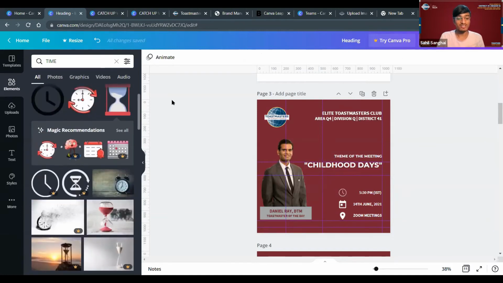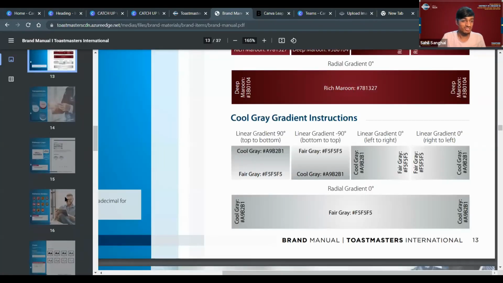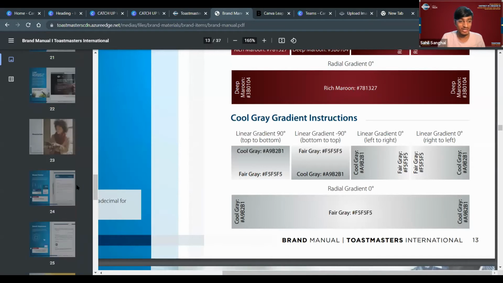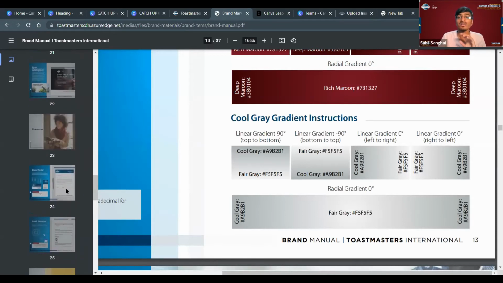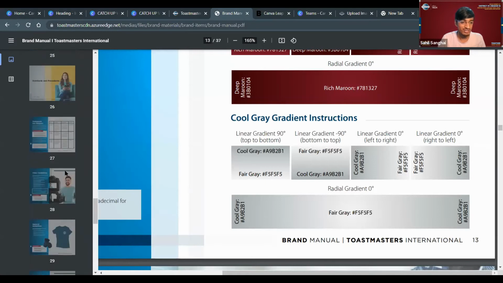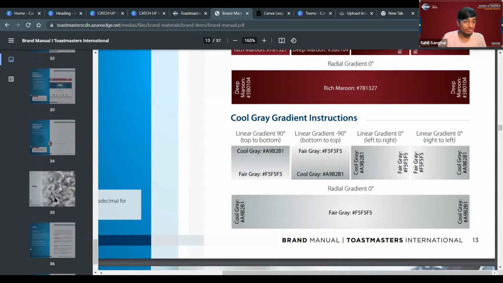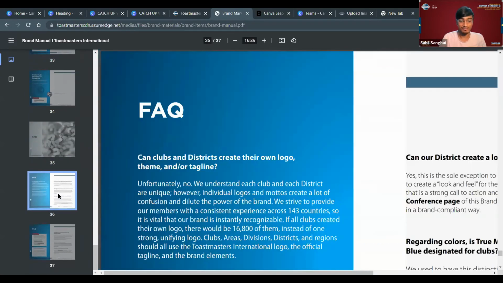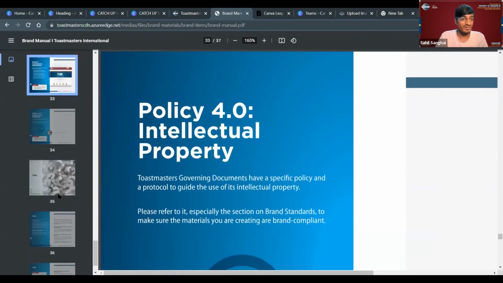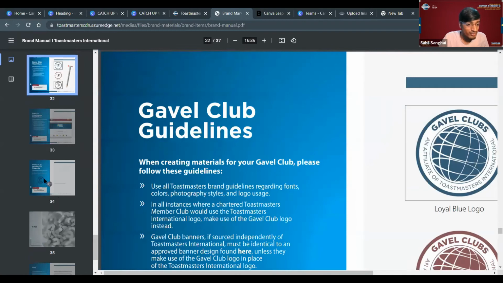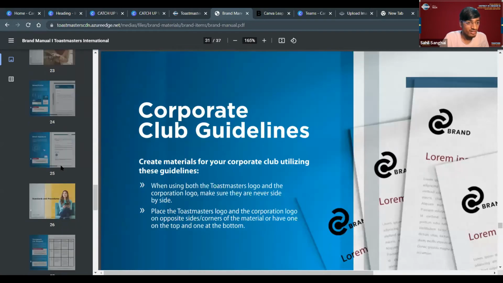Now, there's a subtle difference between the use of icon and use of clip art as mentioned in brand guidelines. Many a times we see that people tend to use clip arts in their flyer, and those flyers straight away get rejected by the PR team, right? So we would want to ensure that we don't use clip arts in our flyer, and we use icons in our flyer, right? There is a section for sure regarding the use of clip arts and use of icons.